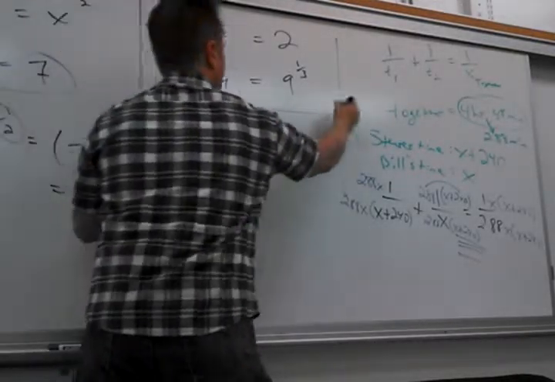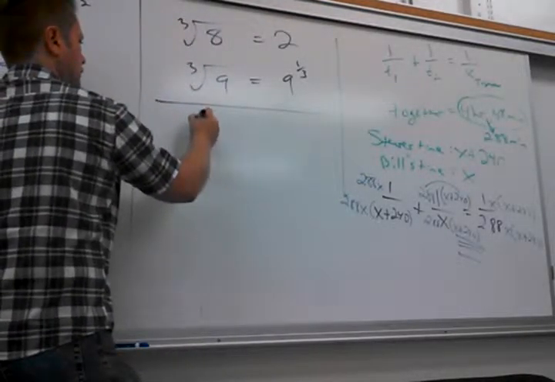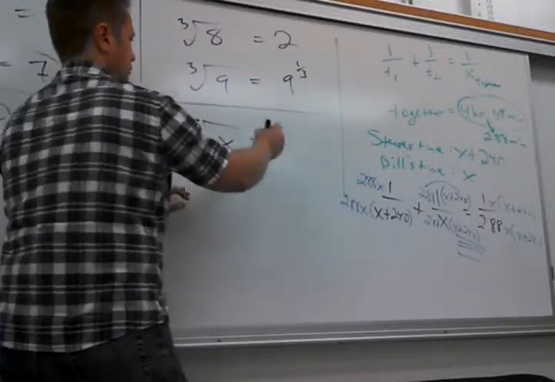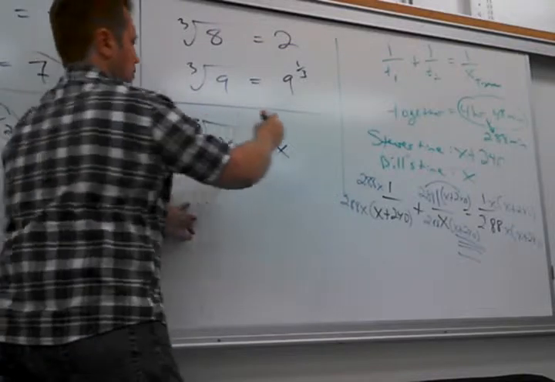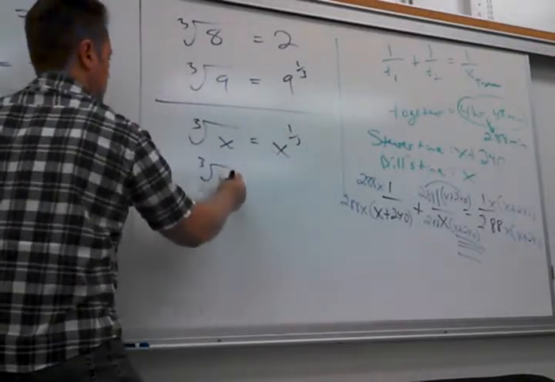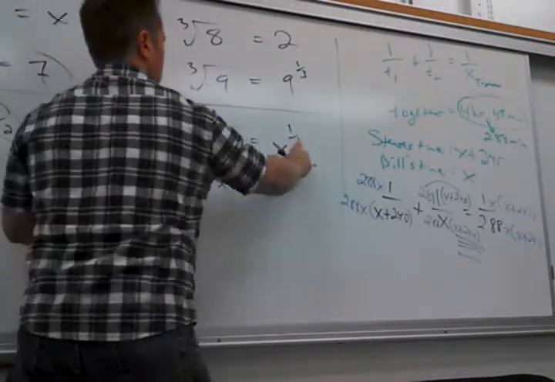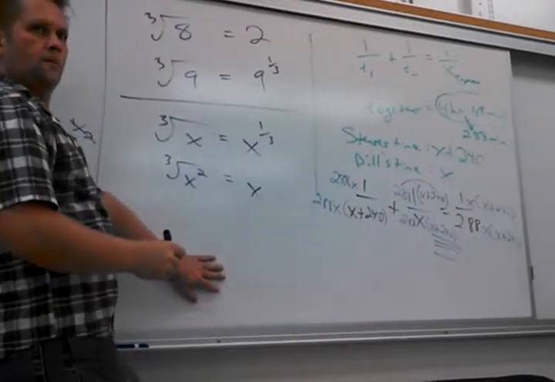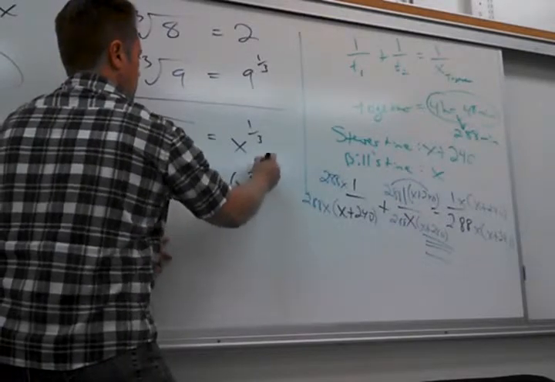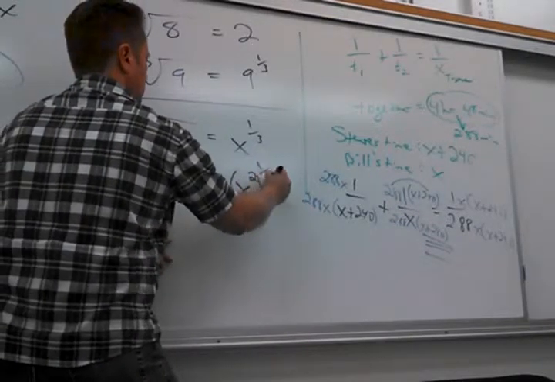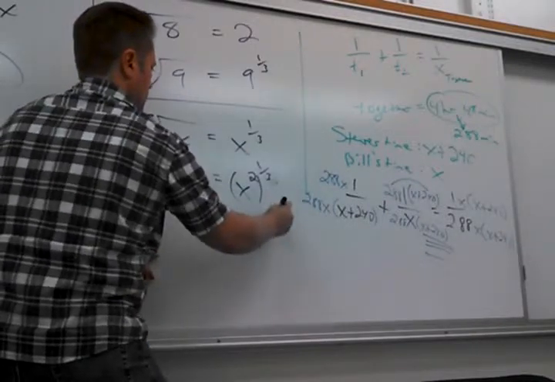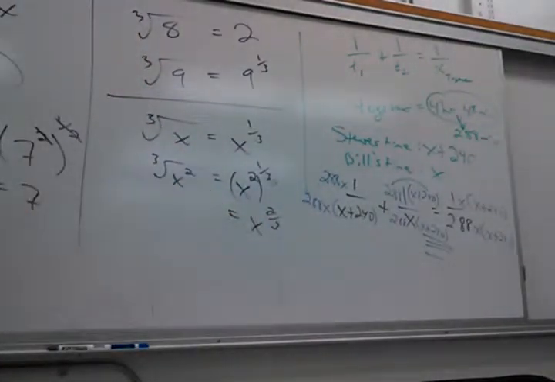So I think we got to the point yesterday where we were looking at stuff like this. So I know the cube root of x, I could write that as x to the 1/3. What about cube root of x squared? Alright, so x squared to the 1/3. But then what can I do with those powers? 2/3. Now look what that says. On the bottom of your power is the root.